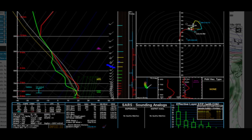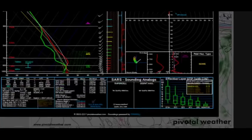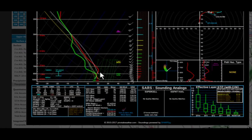Bulk wind difference, it's about 60 knots. That's going to be moderate to strong, so not really a big problem there. And it looks like the storm motion vector is right there. It looks like the algorithm here is sweeping out an elevated layer. That looks like an effective layer that's up above the surface. If we were going to get surface-based storms out of that, that would look like some fairly decent helicity. So I wouldn't completely write this off. But it does look like the instability is a little bit on the low side. Okay.